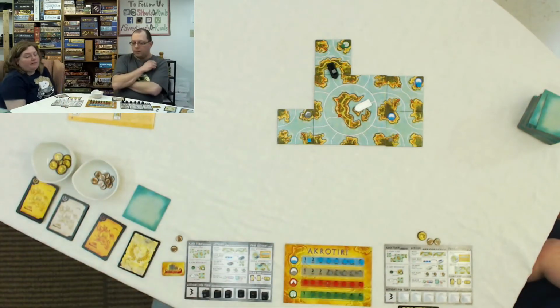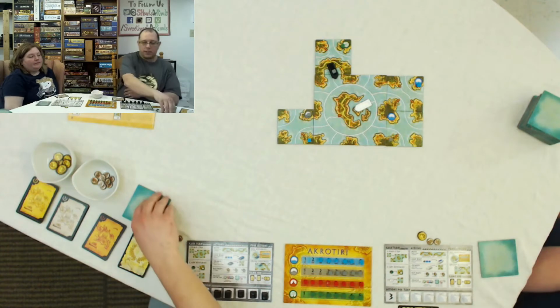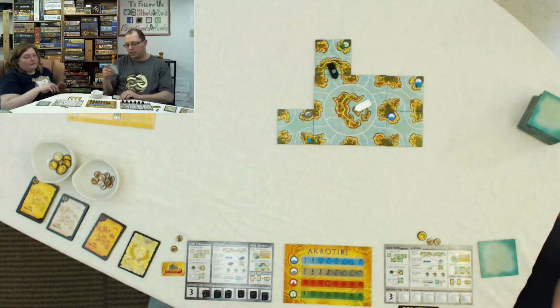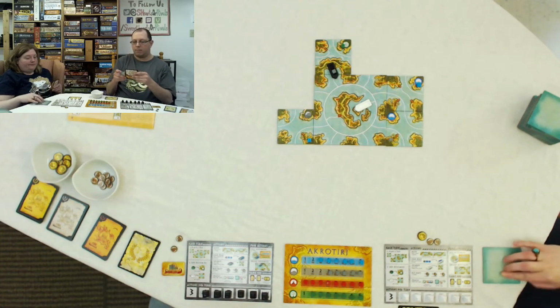There you go. Thanks. All right. And I get a tile. And you get a tile. Yep. All right. So first I got to place my land tile. I just got to check my maps real quick to make sure I'm putting these things in the right space.